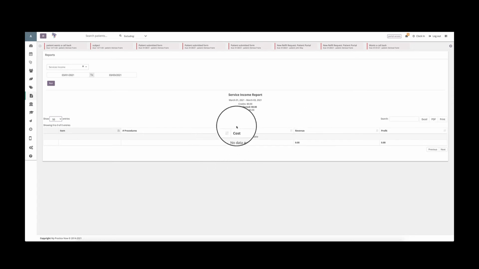So the way that the software can show you the areas of opportunity is through reports like this, because based on the cost and the revenue, which is the amount that you collected, it will give you the profit, and then you can go from there. Remember, this report will only show you services that were paid, and that's income that you received. It's not services that you wrote off. It's not services that you applied to a bank. It's services that you received income on. Like always, you can search, you can download into an Excel spreadsheet, save it as a PDF, print it, and then select from multiple pages if you have more than 10, 25, 50, or 100 entries.